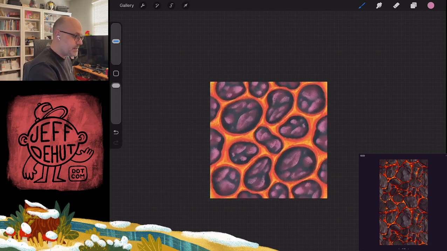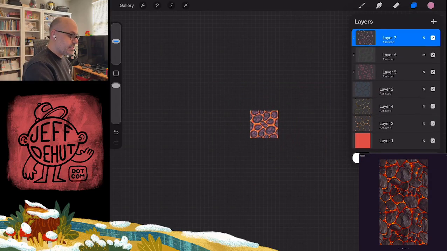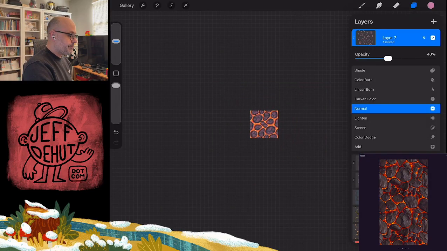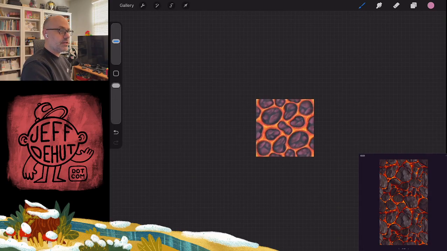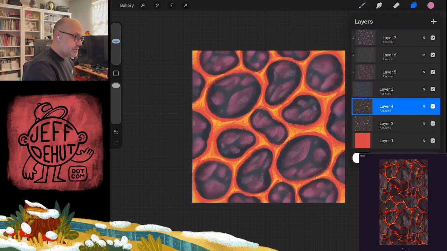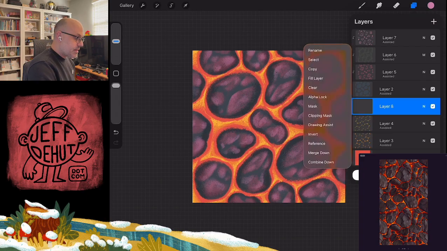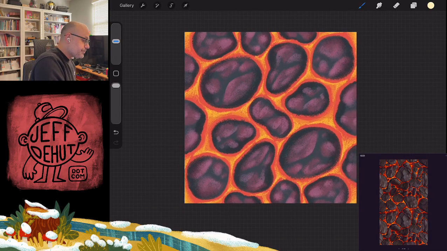How's that looking? I mean, that's not bad. I may pull the opacity. I just think maybe that's a little intense. Let me see if I pull that down. Ooh, I kind of like it closer to that. Yeah, when I shrink it down, that looks much better. And then the glowing of the lava, I think I will do one more really light, really very light. Oh, yeah, look at that. That's some hot lava.